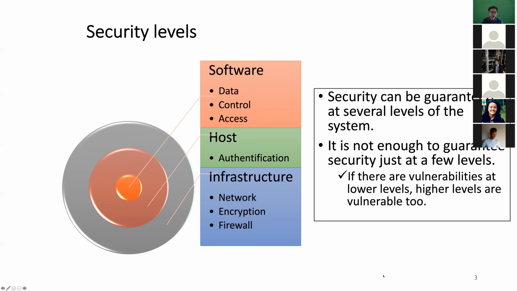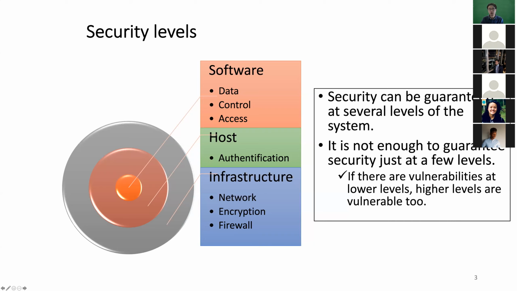This is the host level. And also the infrastructure level: network encryption, firewall. These protect the software and its environment. It's another level of security. So we need to guarantee that security is assured at different levels. And normally, if there are vulnerabilities at a lower level, the higher levels are vulnerable too. So this is about security and security levels.